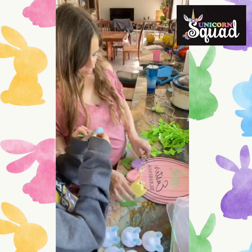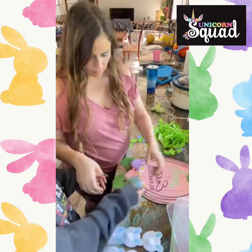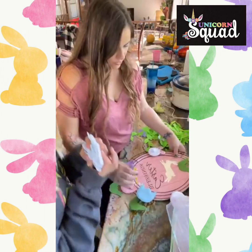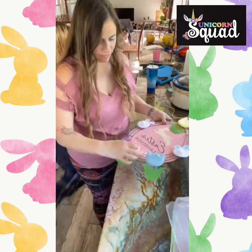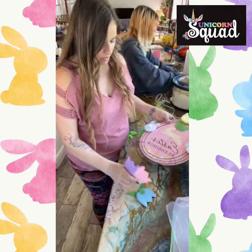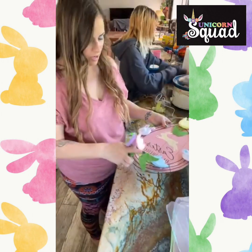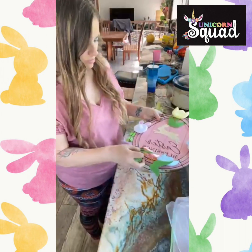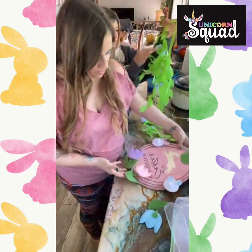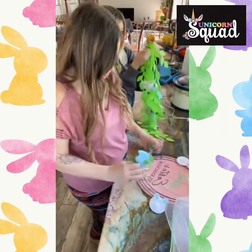Actually, well, what about three on the bottom and one on the top? And then put each of the bunny butts on the side. We'll cut the tulip bottoms off. We're thinking about three tulips on the bottom, and then one tulip on top, and then two bunnies on the side, and then we'll do the wreath all the way around it.